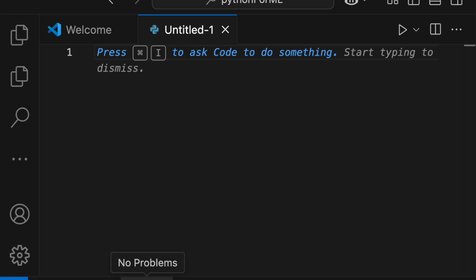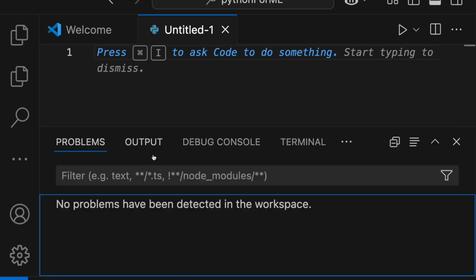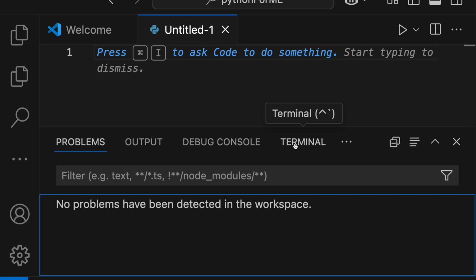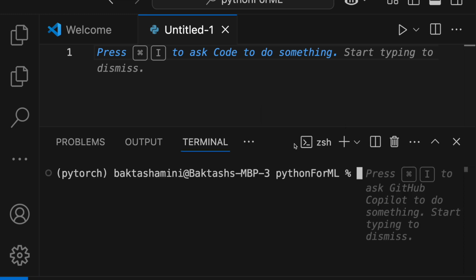And the next thing that I'm going to show you is the integrated terminal that we have on VS Code. By clicking here on the bottom, you can see that we have many panels: problems, output, debug console, and terminal. This is what you're interested in. It's the integrated terminal, which is available on VS Code. It basically helps us to run our scripts in the same window without switching to any other window, because it's already integrated into VS Code, so we don't need to switch windows.